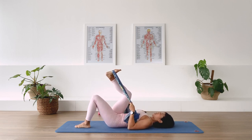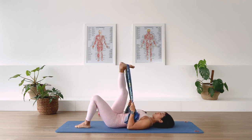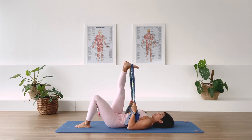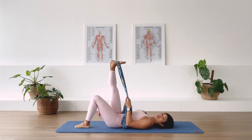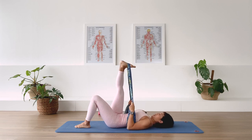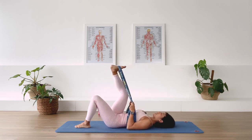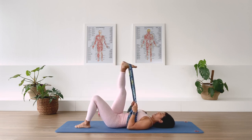So, pelvis secured on the floor, in-breath, exhale, straighten and push that towel or the scarf away from you and go to a maximum extension of the knee here. Whatever it is for you today, maybe you go a little bit more diagonal away from you, maybe you can go vertical, maybe you go closer towards you. Every leg's different, so go to your maximum. And then we soften the knees again, and then we straighten again, reach out. Perhaps it'll shake. Mine's starting to shake, so maybe push through, go to your maximum.